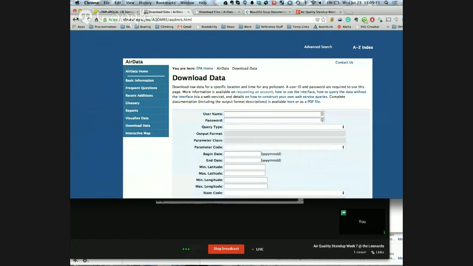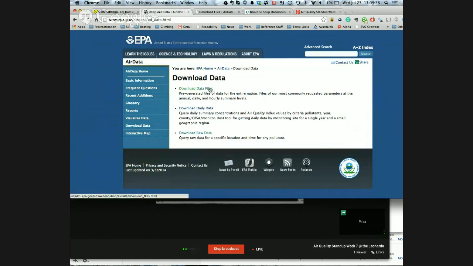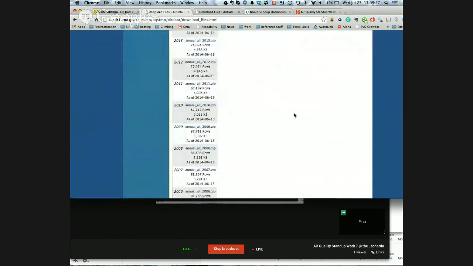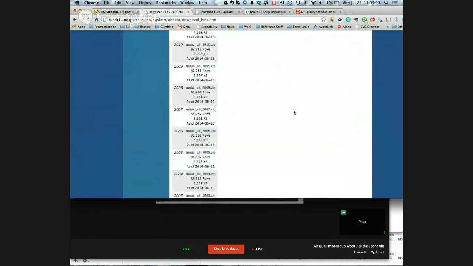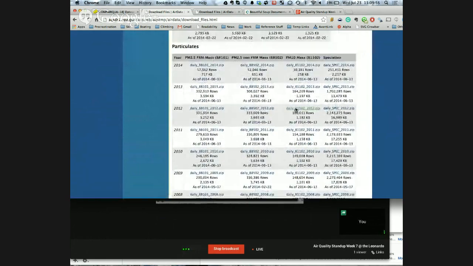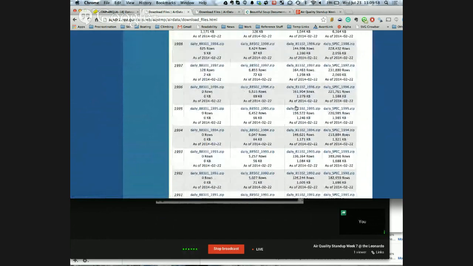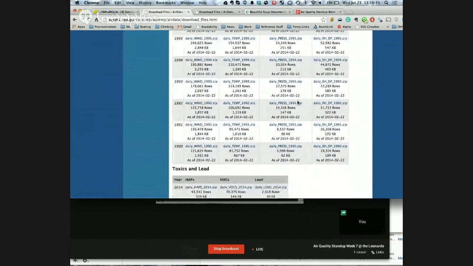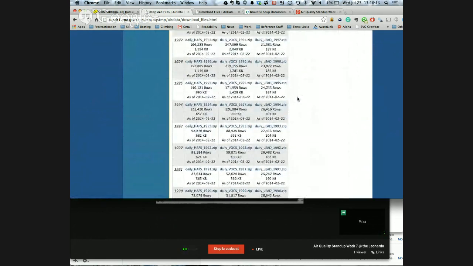So I'm going to pretend that they don't have this interface, because a lot of the sites that we're dealing with don't, and look at what they have in terms of data files that are already prepackaged. This is a page with a bunch of zip files separated out by year, and they've got some annual summary data. Scrolling down, they've got daily summary data and all this sort of thing. There's clearly a lot of data here, but it's pretty hard to get at. We could click on each of these downloads one by one, but that's pretty tedious, and no one likes to do that when we're developers.